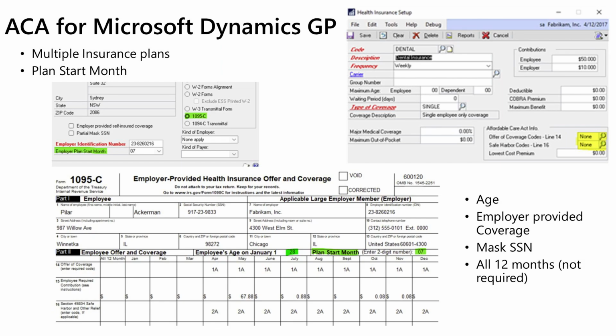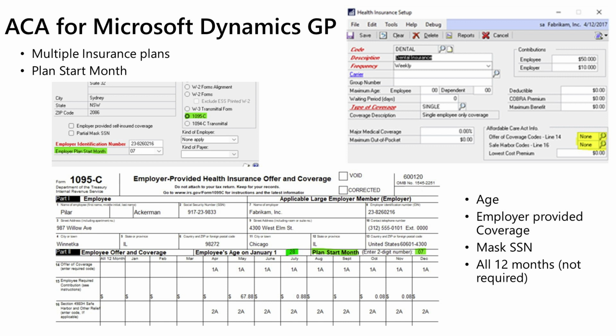All right, this is a busy slide, but it's a nice way to talk about ACA and cover some things. You can see here I'm in the health insurance setup and I have a dental code. When ACA first came out, we didn't have a good way to identify that only my healthcare coverage should be ACA recordable.